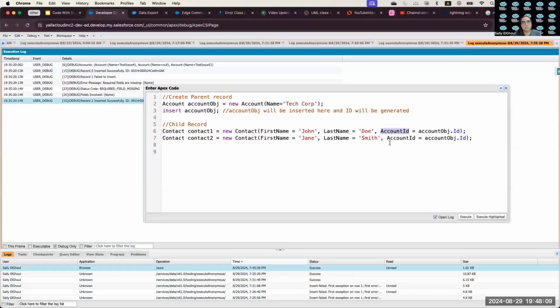But don't you have to insert the contacts? Yeah, my question is, I want someone to tell me how I can insert them in bulk now, not one by one. I don't want to write insert contact 1 and insert contact 2. Would you do a list again like we did initially? Yeah. Tell me, what's the type of the list in that case? Contact, yes, correct. So I will have list contacts, and I will do new list of type contact.